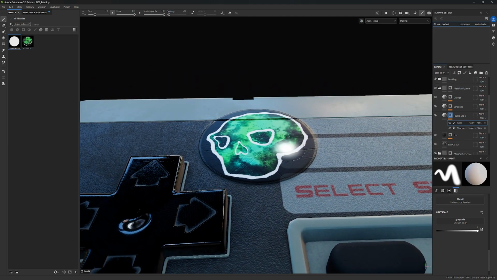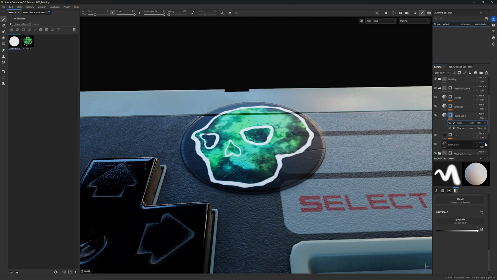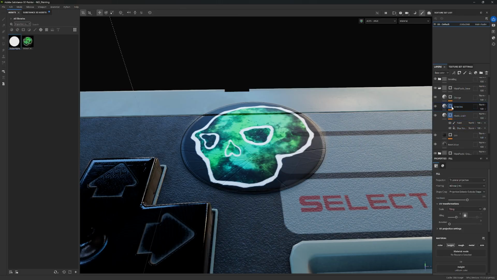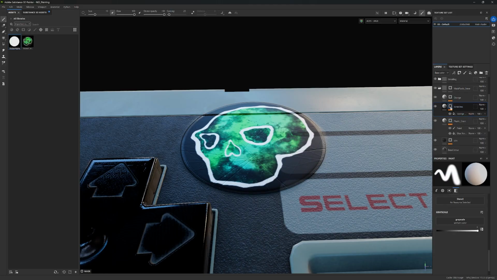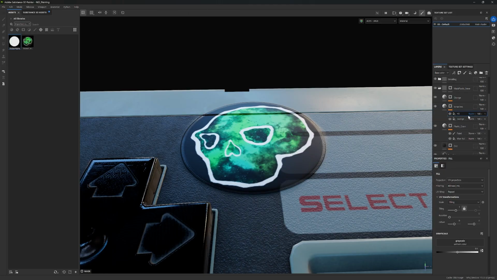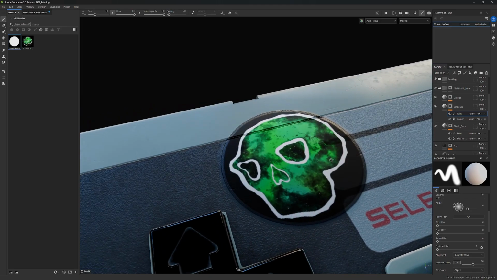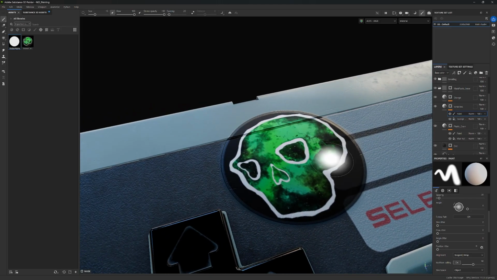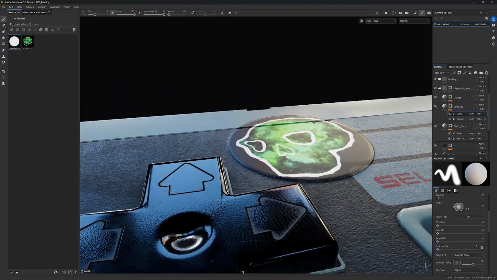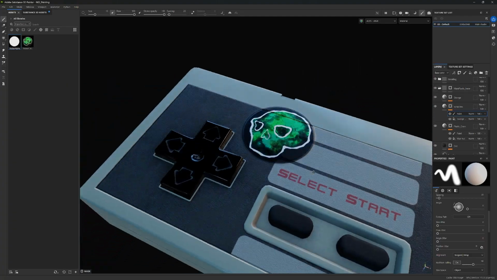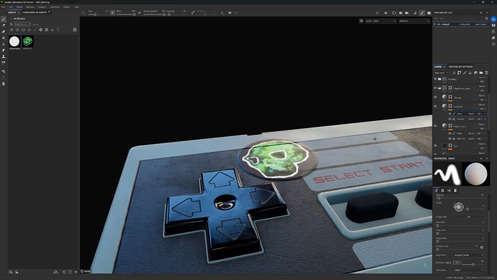There we go. It's not so bad. I'm going to do the same on the scratches. I don't mind it being a little bit scratched into, but for the most part we want that data just as it is. There we go. It's starting to look better now.